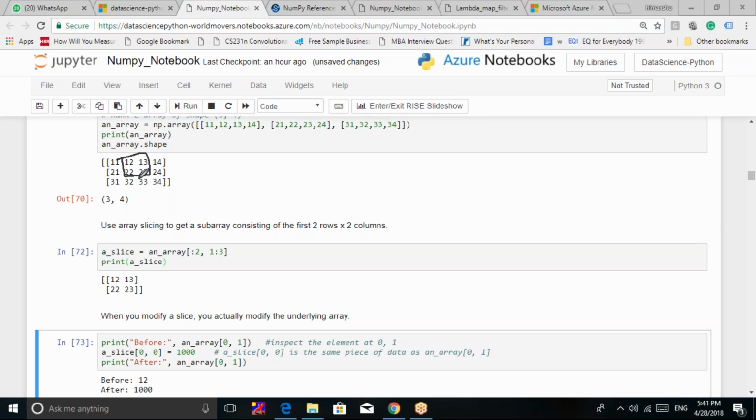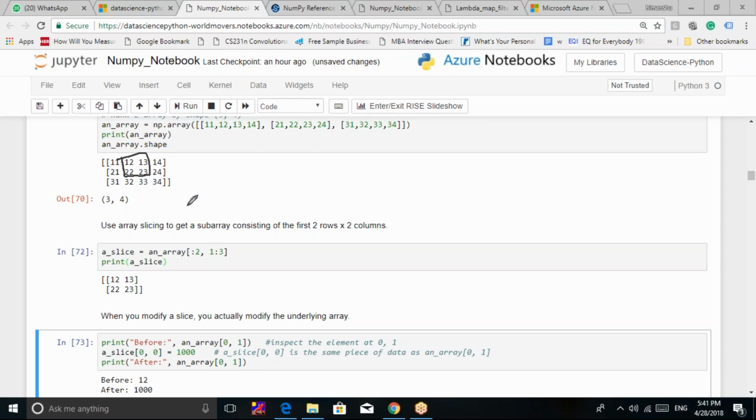So please repeat this slide. Okay. Yes. So you mentioned that this is a slice, and just in case the other way around, we want to actually refer it to the main array, how can we do it? Please let us know that as well. I'm referring to the main array only, right? Okay, I got you. So my question is the other way around now. If you don't want to change it, yes, you can create a copy of it. I will tell you that. Just give me a moment. The next command is that only.